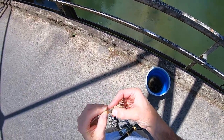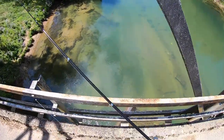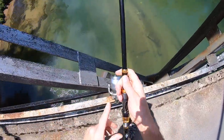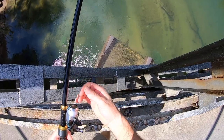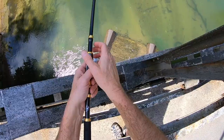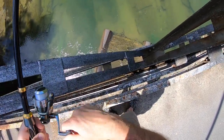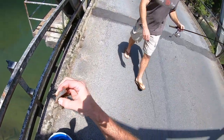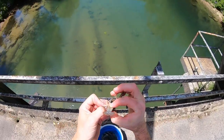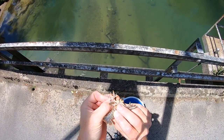Perfect-size crawdad right here. Hook him in the tail — alright, here we go. There's a big one right down here — oh, that's a big rainbow, I can tell from up here. Got him! He came off — I saw him come over and grab the crawdad though. We have to do the old trick of just using the tail. This one's soft — ouch, actually he's not that soft — ouch, let me go! He ain't that soft, son.